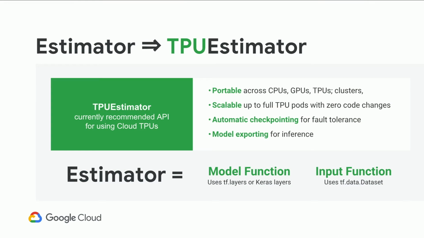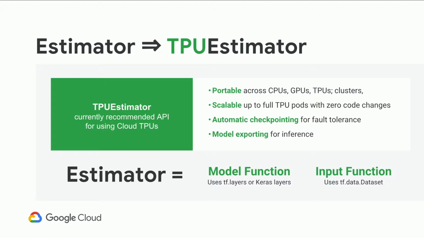To port your model, the recommended way is to use the estimator interface in TensorFlow. And you will simply swap your estimator for a TPU estimator. The TPU estimator already implements all the boilerplate code needed to send your training to a TPU, which is a remote accelerator connected to your VM through the network. An estimator typically has a model function with all the layers of your model and an input function that defines the data that needs to be fed in during training.